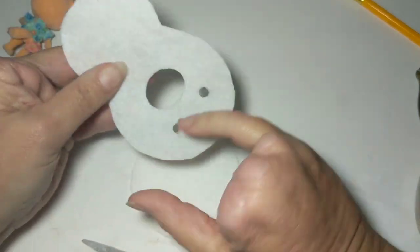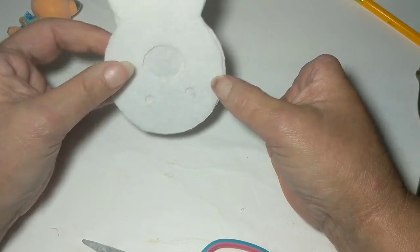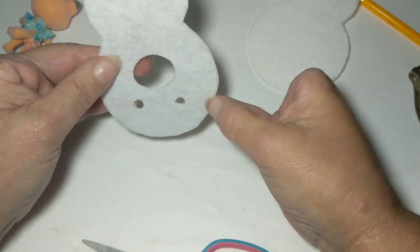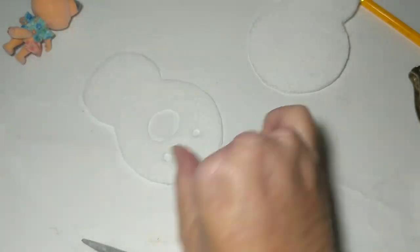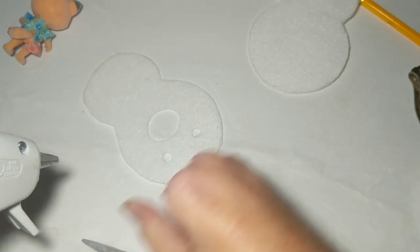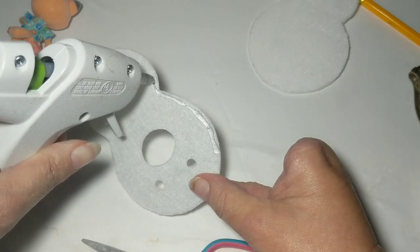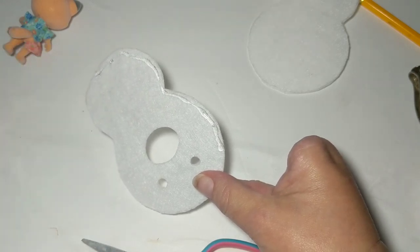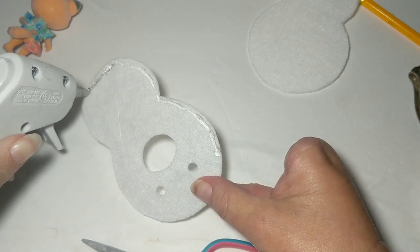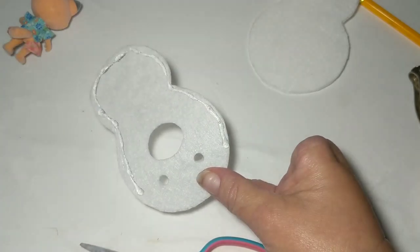We have our arm holes. Now what do I need to do? I need to glue this part together, and I'm going to go to about where the arm holes are. I'm just going to put my glue on this one. It's a little bit crooked, but that's okay — it's just a toy costume, it doesn't have to be perfect. I meant to put something down to protect this board so it doesn't end up glued to it.